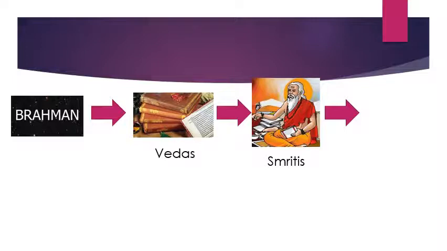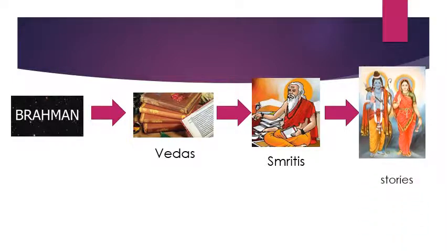So there are a lot more books in a simpler language, which help Hindus to understand their religion through story. The stories are all about gods and goddesses and kings and heroes and other famous people. And they give examples of the best way for Hindus to live. The way that the characters in the story behave can teach other people what they should do. And today we are going to look at one of the stories. I'm going to tell you the story of Rama and Sita.